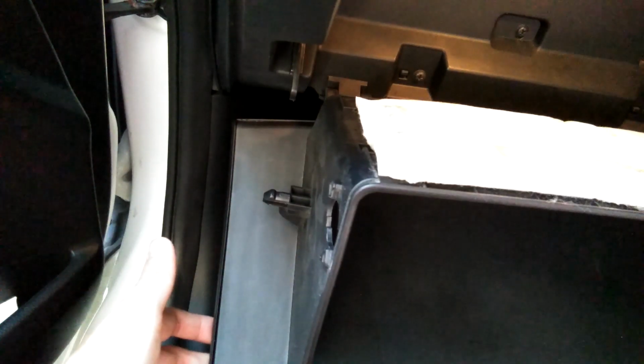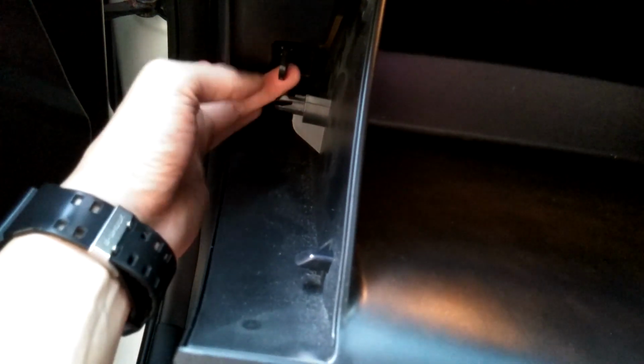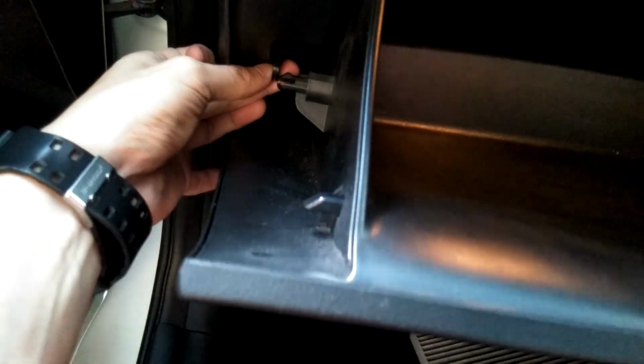Okay, so this is how the air go inside there. Yep, so come here and go down. Okay, let us push up the compartment box. So this hood must go back, pop, so your compartment box won't fall down.